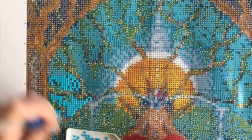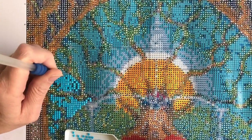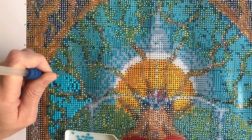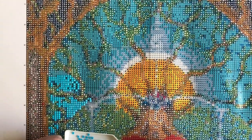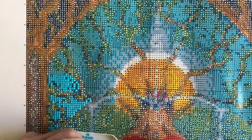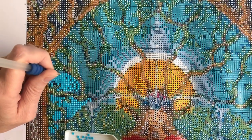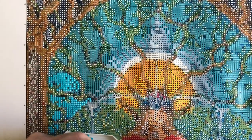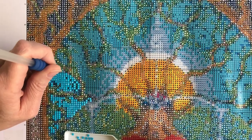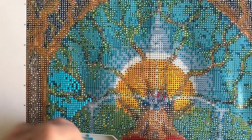I am wondering as well whether to order, just for experiment's sake, a slow drying permanent glue to see what that would be like. Not because I've a particular issue with this, just because I like to experiment. As I say, you can easily stagnate if you just do the same things over and over again, and if you can't experiment and pass ideas on to other people, then that's what I like to be able to offer. So as you can see, the majority are sticking absolutely perfectly. Spoke too soon. So I would still recommend this glue.